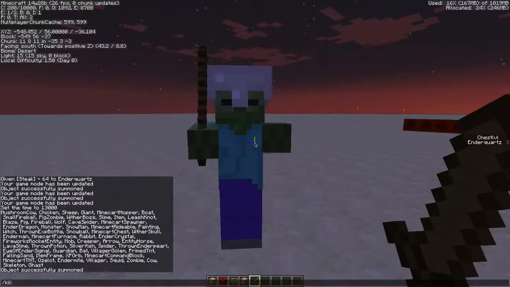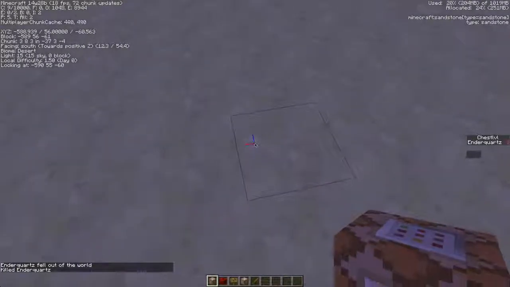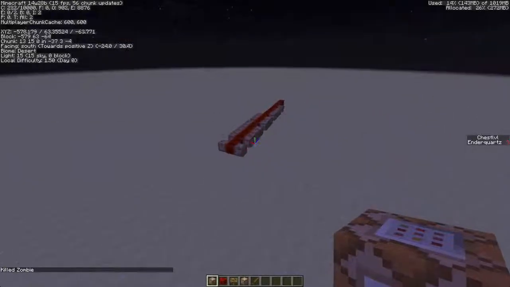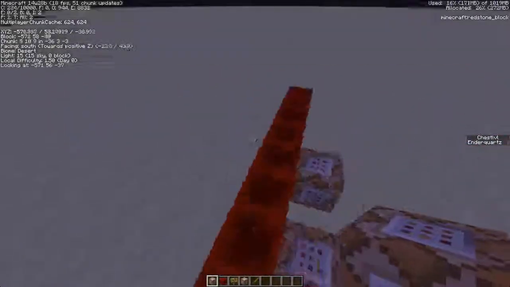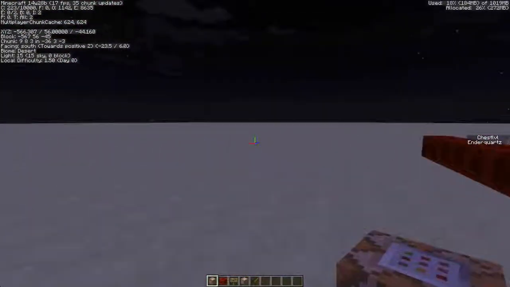Actually, we're just gonna kill this guy. No, not kill me. Kill him. I don't even know why I killed myself. I was just like slash kill. Are you gonna read my mind, computer? A slash kill, and it just kills the zombie instantly, and I'm like, oh my gosh, it can read my mind. But then everything would already be done. Then you wouldn't have to really work for stuff in Minecraft, which wouldn't be very fun. So, okay, let's get back to the command blocks.